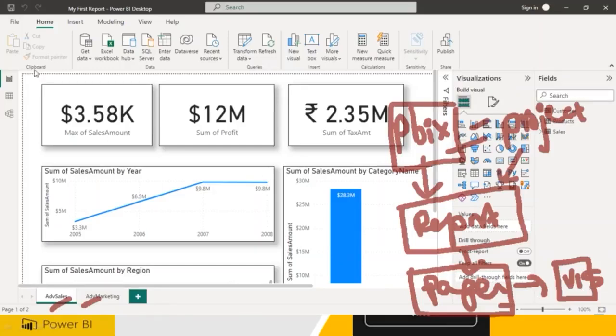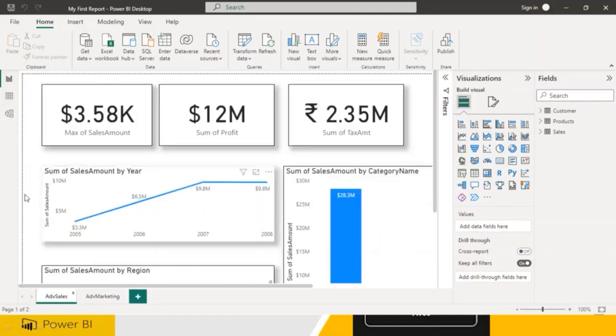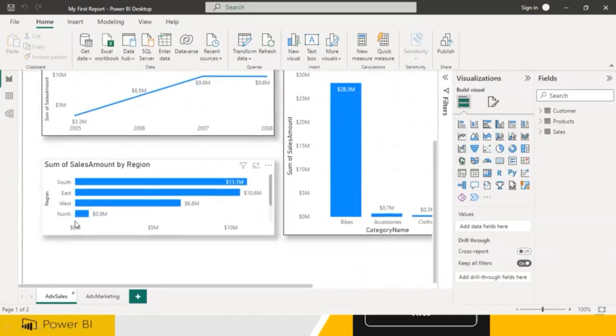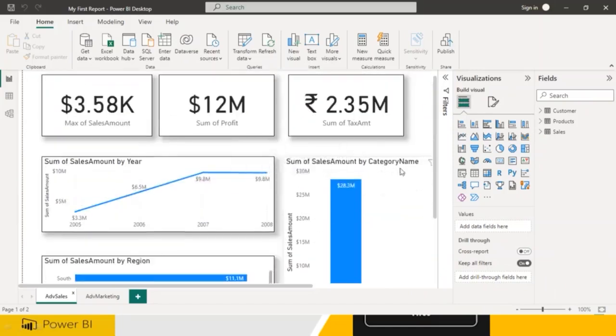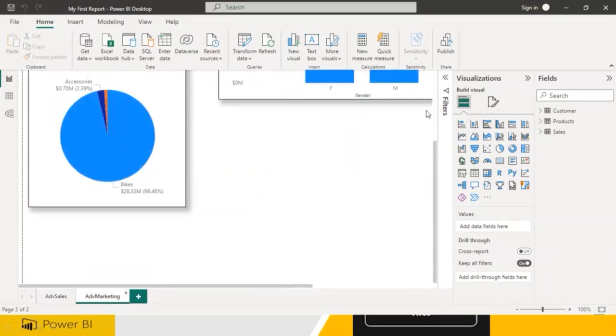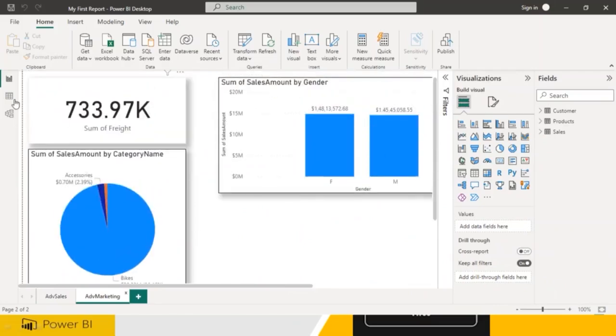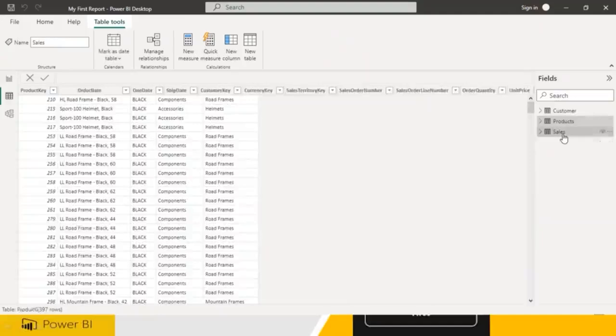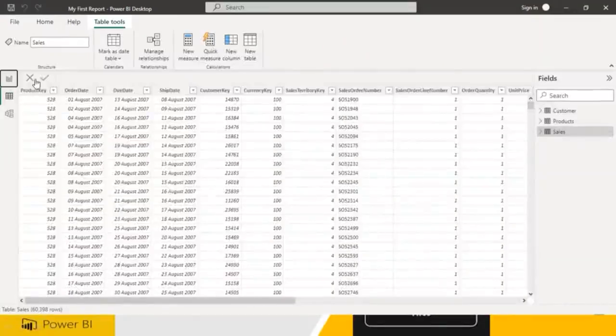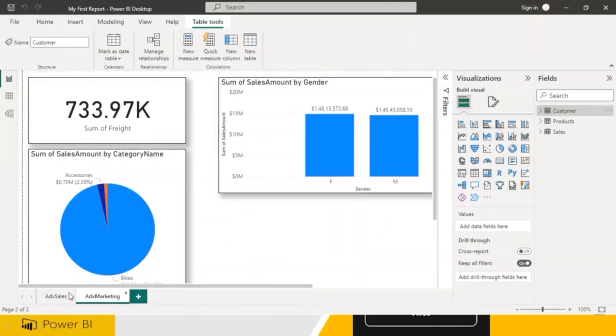Now tell me, if you go to page number one, page number two, page number three, you can understand a lot of things. Okay, year wise, this is how it has gone. This is how the profit was. This is the maximum, the minimum. This is by region level. This is the category level. So each and everything you can see. You will be able to understand complete data. You can understand category wise sales, product wise sales, top 5 products, top 5 colors, top 5 categories, top 5 countries, top 5 category names, top 5 brands, top 5 customers. A lot of visualizations you create.